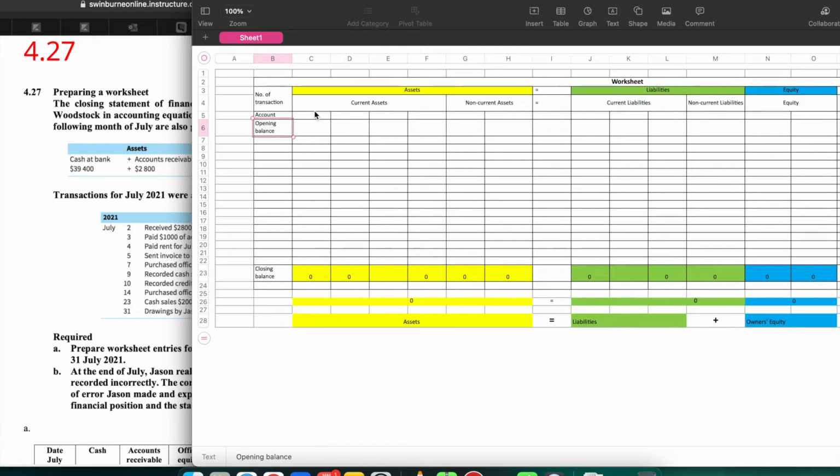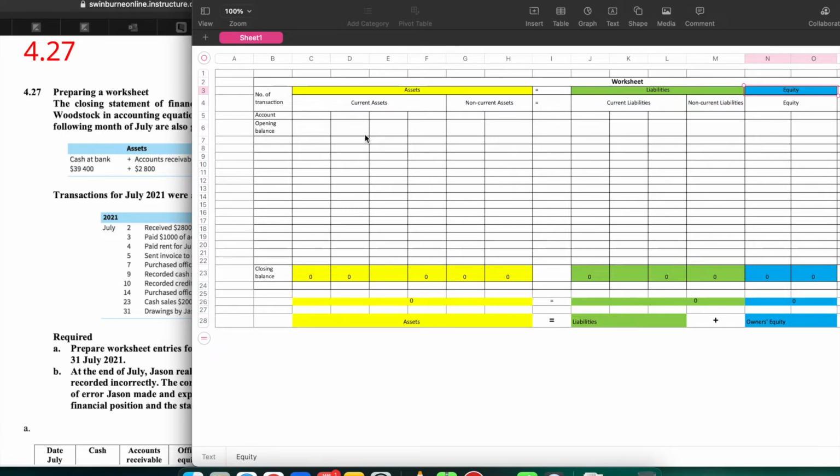So basically, kind of imagine that you've got lots of different accounts, almost like your personal bank accounts, for every single type of asset or liability or equity here. And we've got our opening balance, so what we have at the start, all the transactions, the plus and minuses, and what we have at the end here in that closing balance there. So what we need to do is build this. Now you'll note that we've got assets up the top, liabilities here, and then something called equity down here. Okay. And what we can do is we can build our worksheet off it.